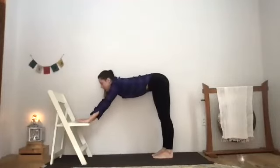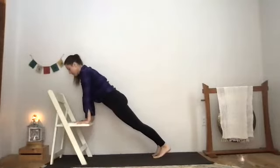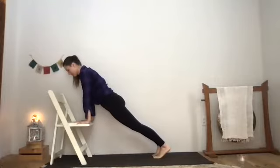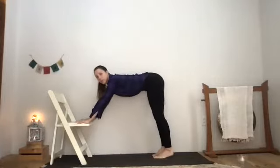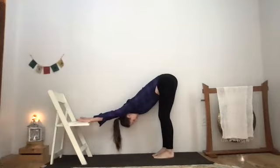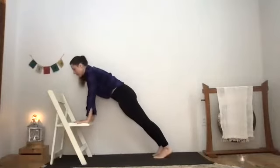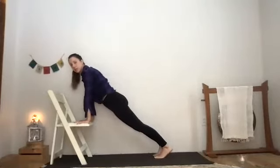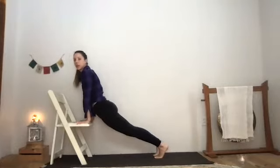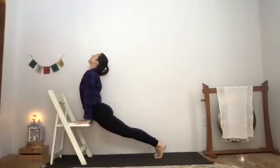Gazing forward, begin to draw your heart over your hands in plank pose. On an exhale, sink back into downward dog. Inhale, plank. And this time in plank, if you'd like to come into up dog, you can let your hips sink towards the chair and lift your heart, gazing up. Lift. Little bend in the knees. Exhale, downward dog.